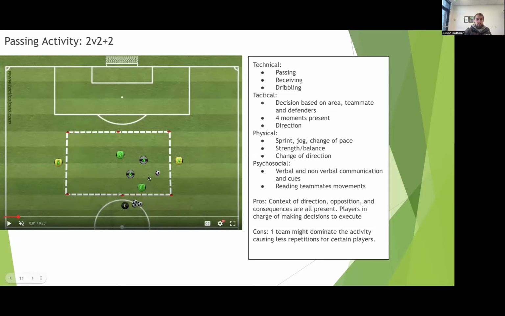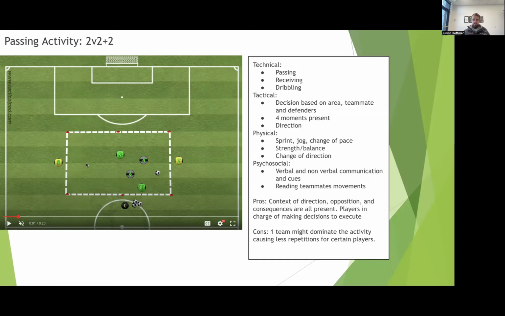So one more time, in this moment, green has the ball. So this player, I want you moving out to this sideline as quick as possible, but you want your hips facing the field so I can see the ball and I can see where I'm going. Because once it hits here, the direction changes. We go this way to score. So there's a lot of direction change in this, but it gives you a lot of opportunity for technical repetition. I have to get the players in positions where they can see the ball and where they're going. So you're going to have to learn to open your hips up. As a coach, I would hound them as much as you can.